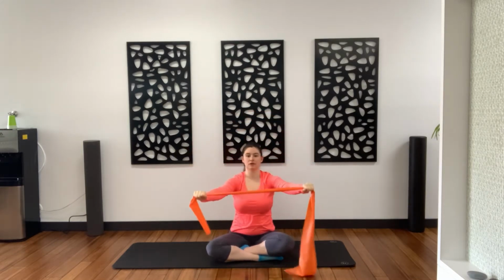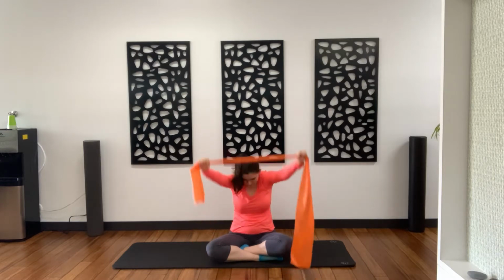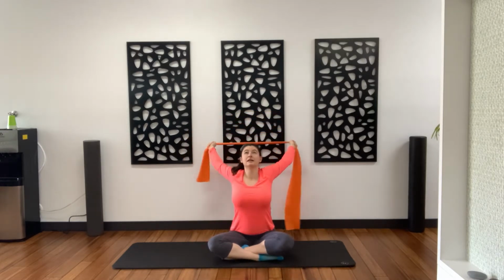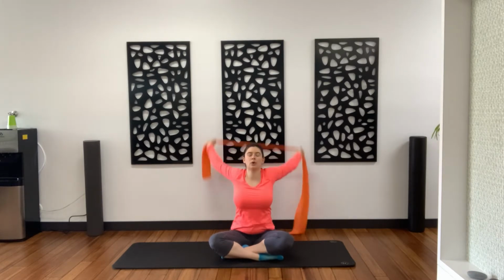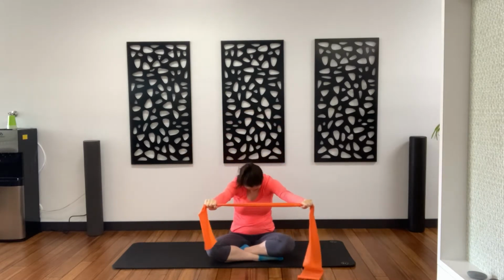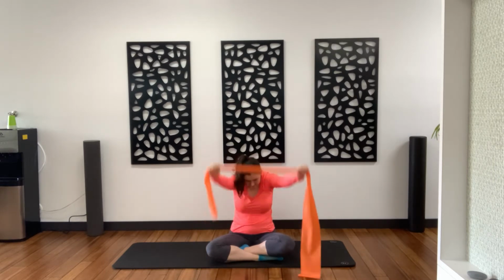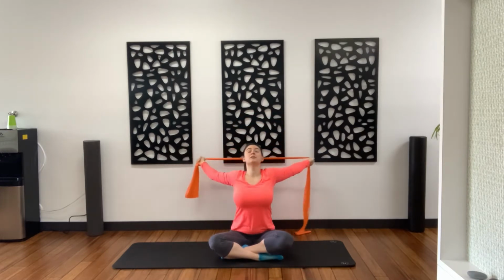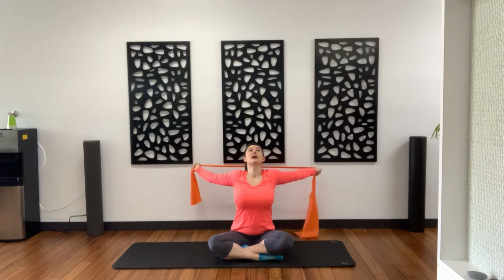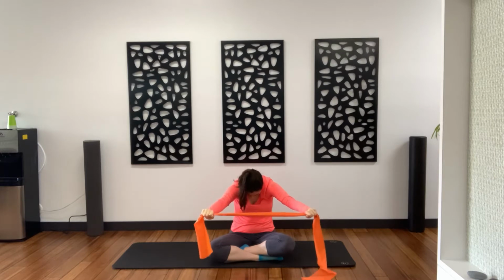Release the arms forward. Curve your upper back for a release. So I'm stretching between my shoulder blades. Lift those arms straight up to the ceiling. Lift your chest up, arching up and back. And release your arms forward, curving your upper back, so stretching between the shoulder blades. And arms come up, lifting the chest up and back. Pull the band apart even more. And releasing down and forward into your curve.